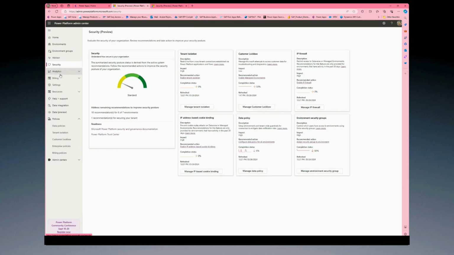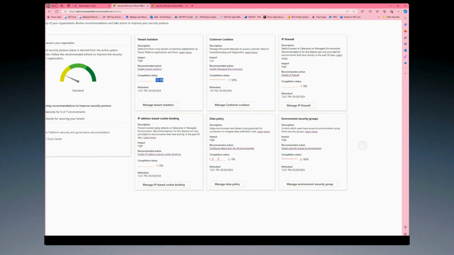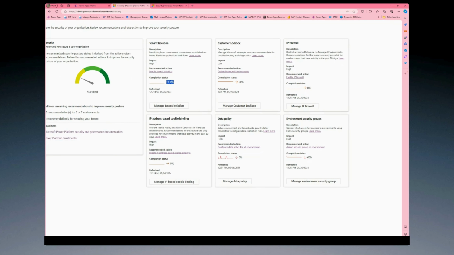You could definitely do all of this stuff here, but you would want a place where you could easily track not only making those changes, but also to know where you are and what's the latest in terms of each environment and tenant. If your tenant has like more than 20 to 50 environments and a lot of admins, makers, app makers, and administrators, it could get really complicated for you to go to the settings one by one and configure that. And that's where I see the value here in having all of these in one place.